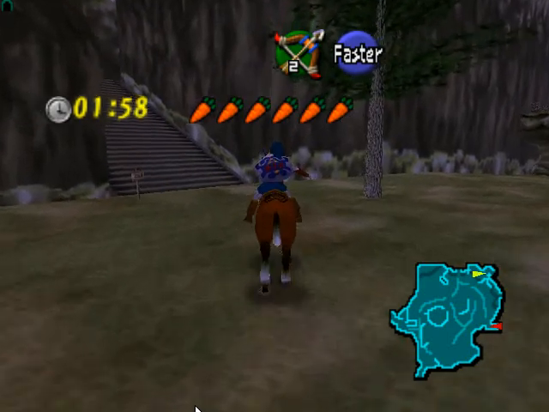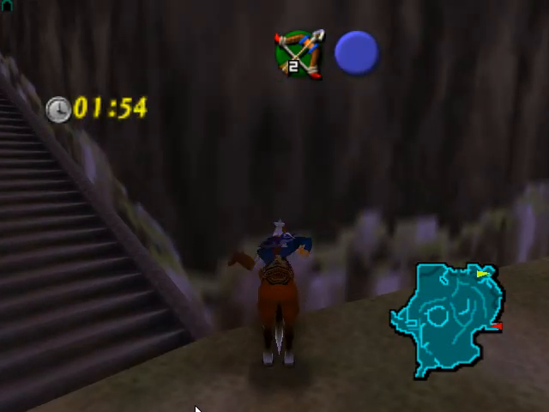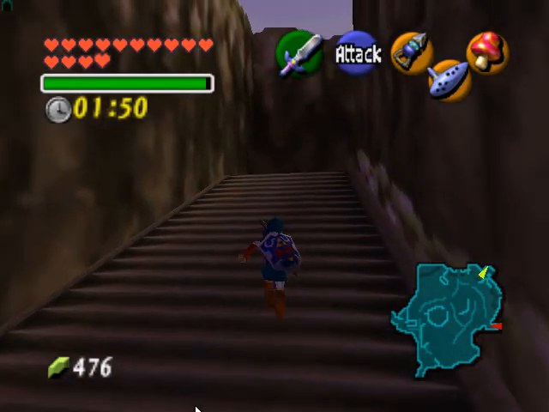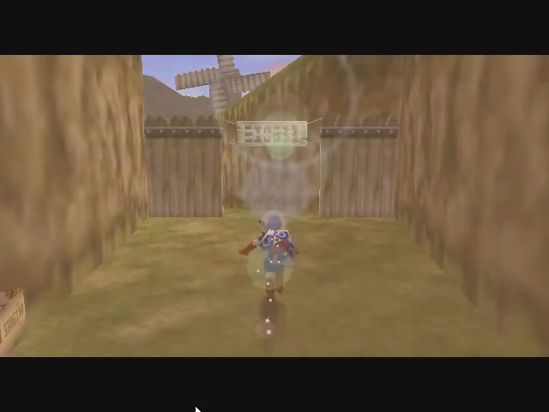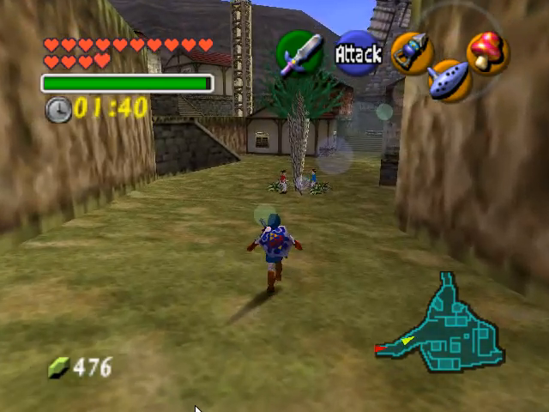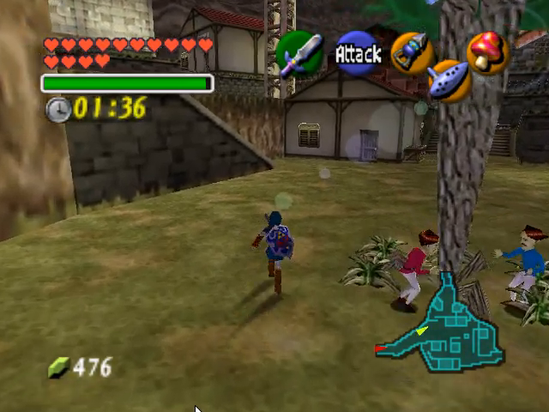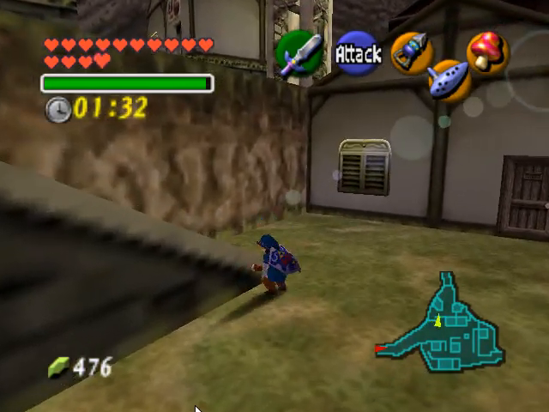So, yeah. Anyway, so we made it to Kakariko. We still have 1 minute 58 seconds to spare. I'm pretty sure we're good. Let's go ahead and just go up here. Alright, so let's go ahead and make our way up those stairs. Now, this next thing she's going to give us, you can warp, but I'm going to just go on foot because it's much easier.